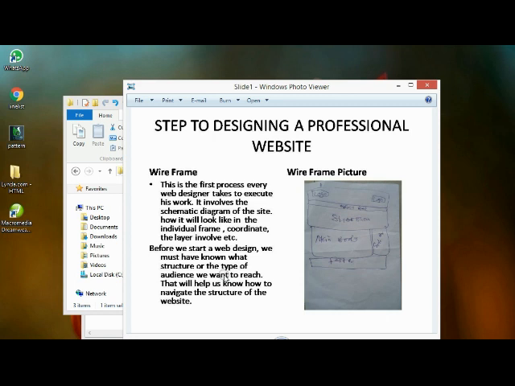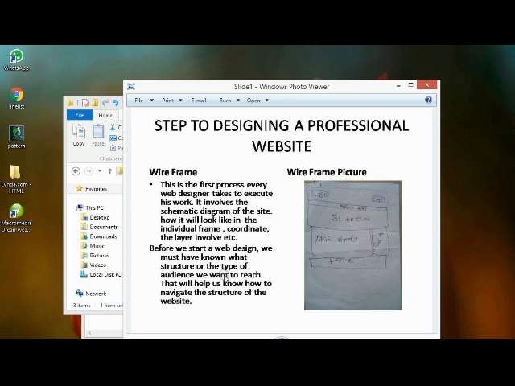Now, as a web builder or web developer, the first thing you do, if a client approaches you to design a website for him, is put a sketch by drawing what the client needs.